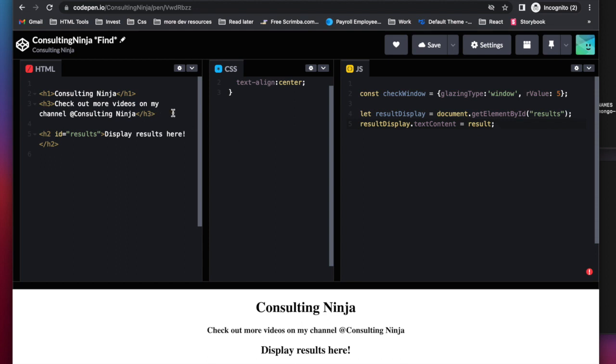If you're not familiar with what you're looking at right now, this is called codepen.io. It is free. If you want to follow along, all you need to do is go to codepen.io. You will have to create an account, but you just need to confirm your email address and then you're done. Once you're in here, it's pretty cool. You can save these. These are called pens. You can share them. You can copy other people's and modify them. This is actually a pretty cool platform, and I recommend you check it out.